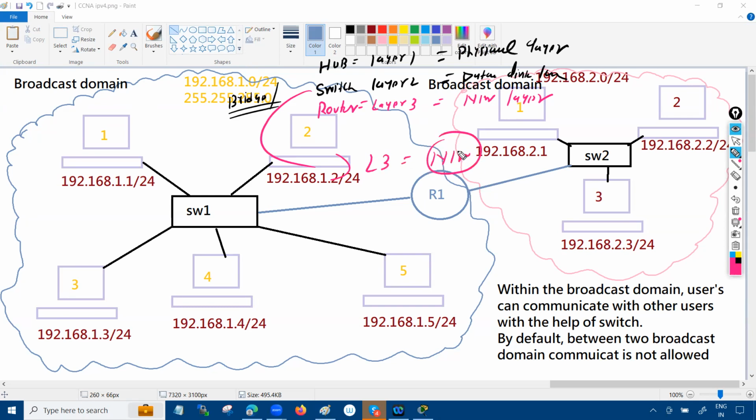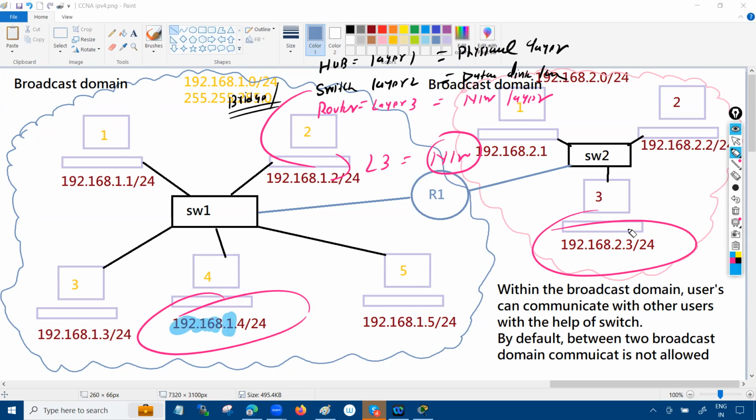So if somebody asks you, can I provide communication from this broadcast domain to this broadcast domain? You can identify that we have different broadcast domains from here: the third octet is changing. So yes, you can provide it with the help of a layer 3 box, a layer 3 switch.